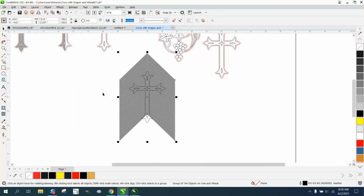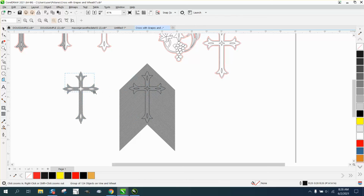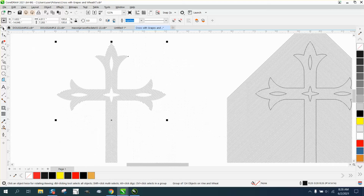I'm going to hit P and just set it in the page, and you can see it's not quite there. So I'm going to nudge it down where the entire cross is in there. And then I'm just going to grab it all, and I'm going to go right here to intersect. And there you go. Now all the lines are going one direction, but it's still a cool effect, and I'm going to make a second video.